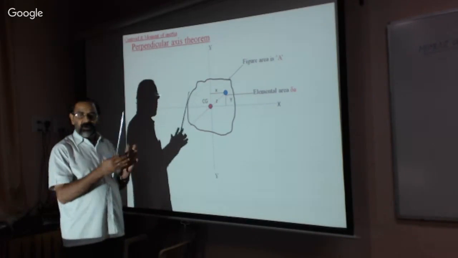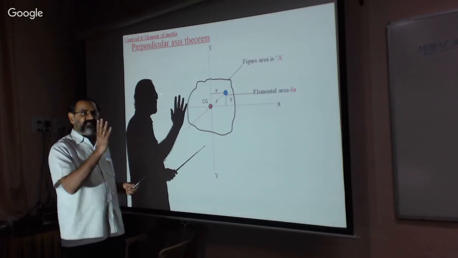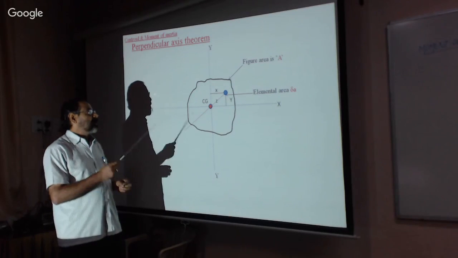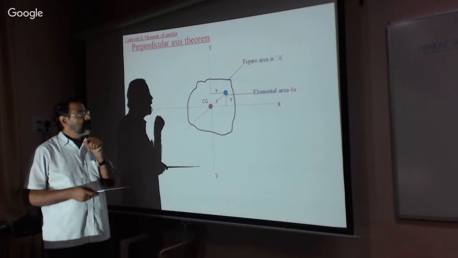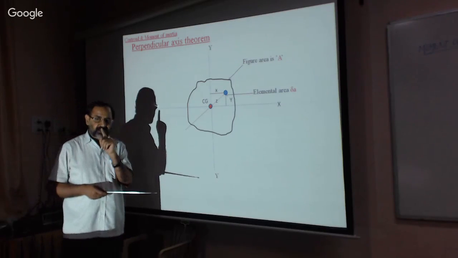How do you know? How do you calculate? What is the quantity, the resistance induced in the material due to its shape? Therefore, there are two theorems here. One is the perpendicular axis theorem, the other one is the parallel axis theorem. Now let us understand them one by one carefully.